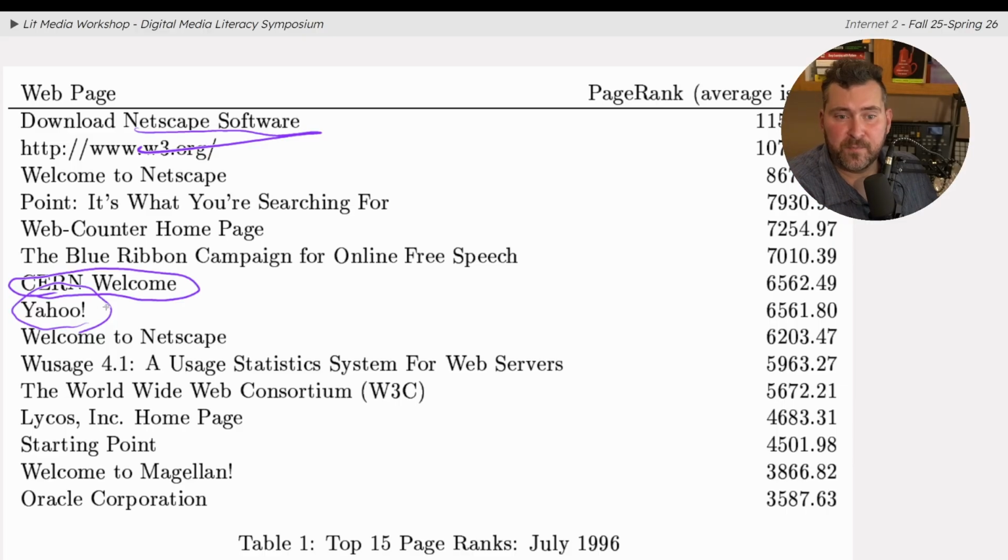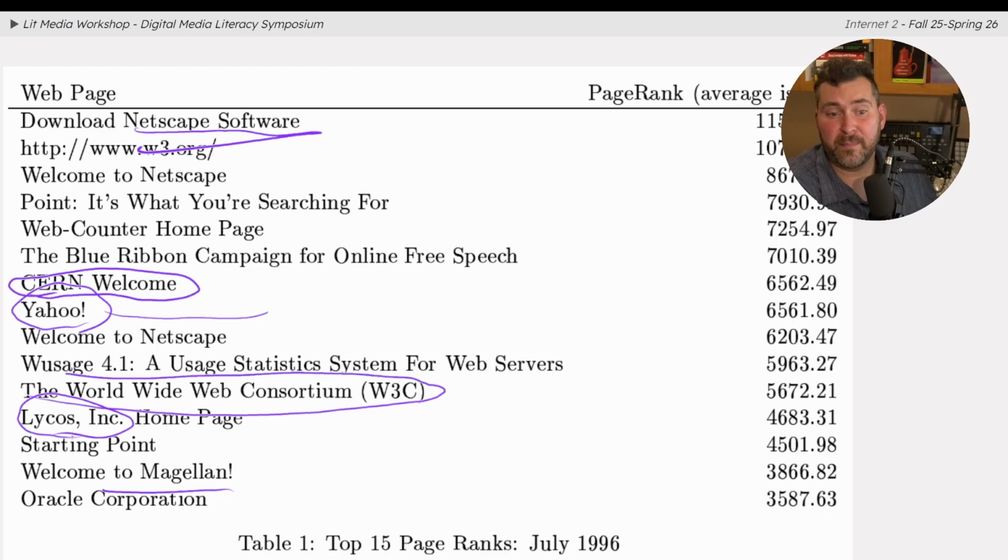This is a search engine. Maybe you know somebody that has an email at Yahoo Mail. Magellan, I don't know what that is. I think it's a search engine. Lycos is definitely a search engine. This is basically Tim Berners-Lee's website, which defined what HTML actually is.